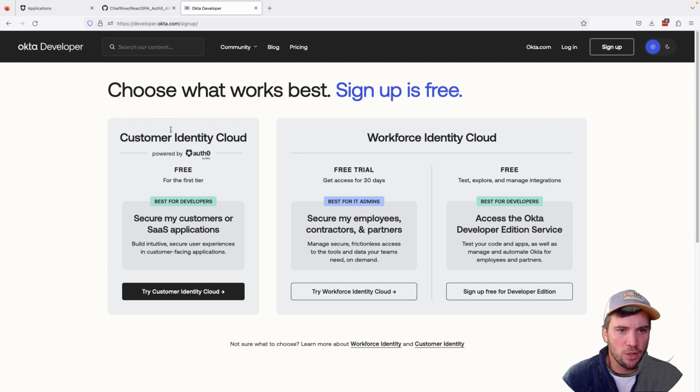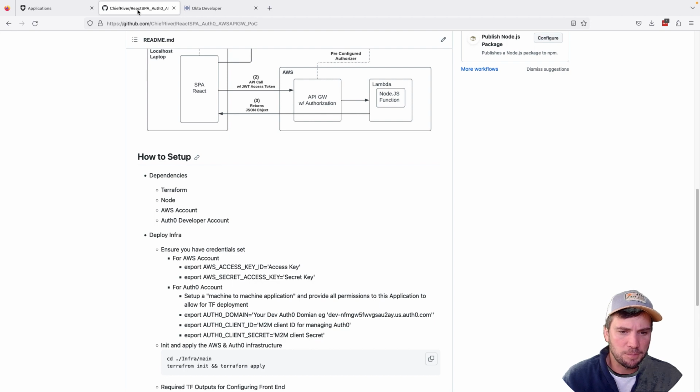So this is what you're going to want to get set up on, the Customer Identity Cloud here, and start getting that set up, and then we'll have a simple setup to get some access into your development account, and then we'll get Terraform to do the rest of the heavy lifting for us.